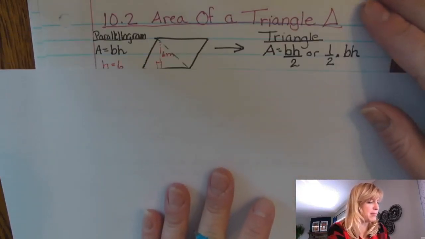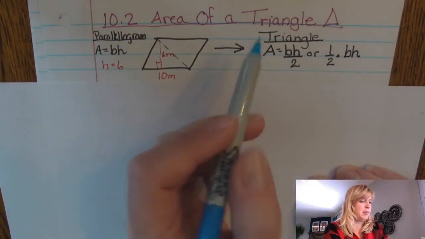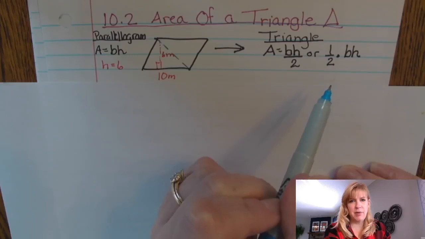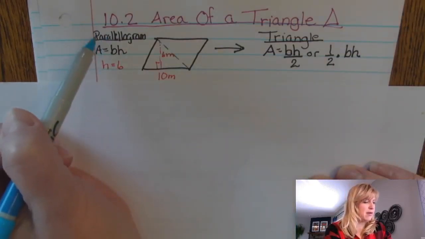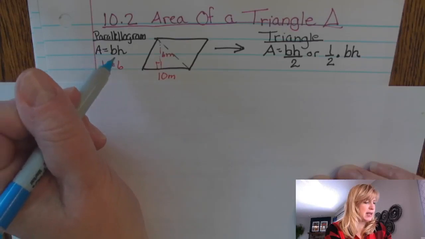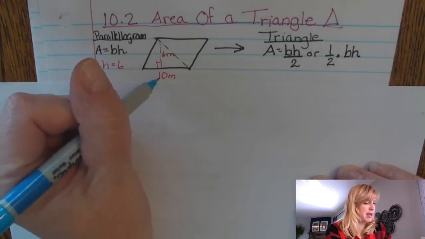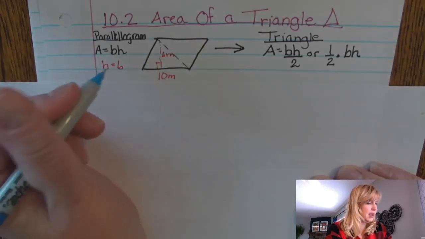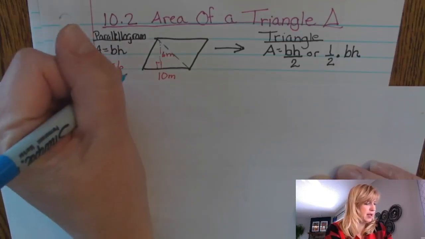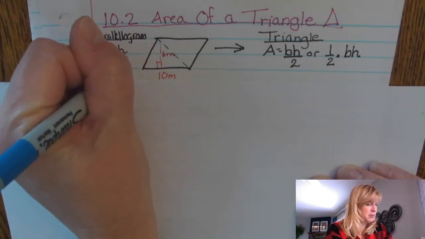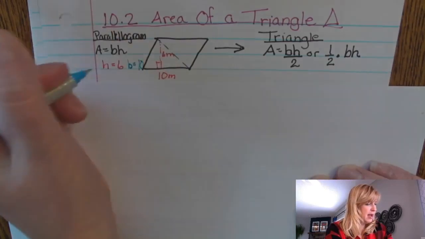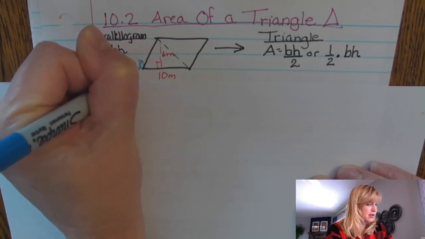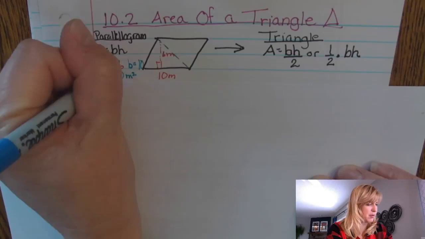A lot of you might remember the area of a triangle. And I put that over here, but I want you to go on a thinking path with me for just a moment. We learned in 10.1 that the area of a parallelogram is base times height. And here I have my base is 10 meters and my height is 6. So obviously what we are going to do is just multiply those together. I'm going to do base equals 10. And so it's easy to see that it's going to be 60 meters squared. That little 2 is very important. Square units are very important.